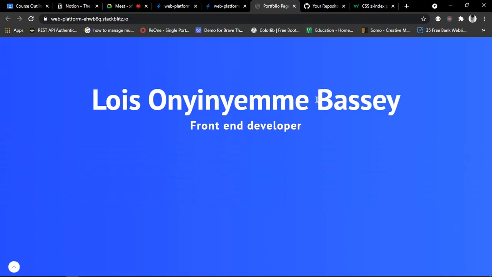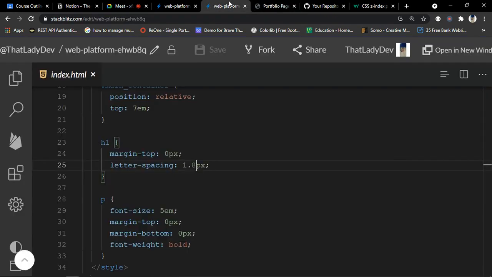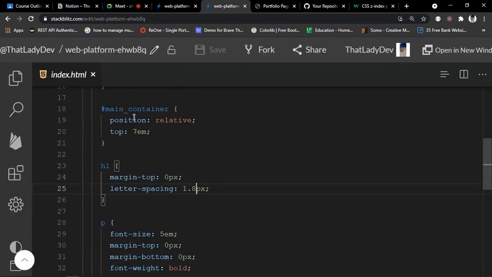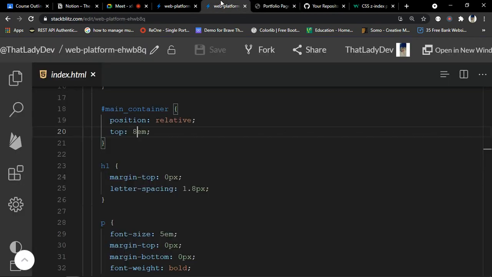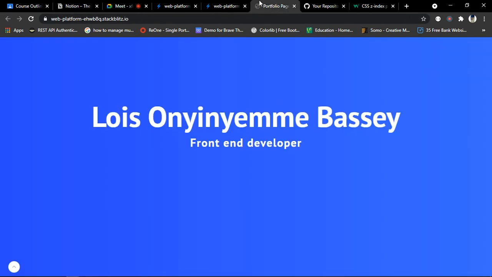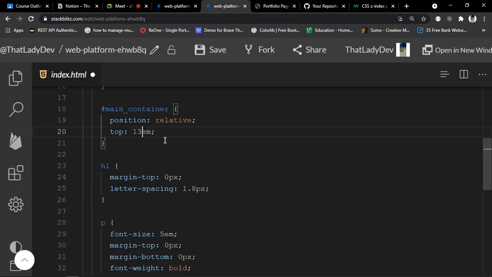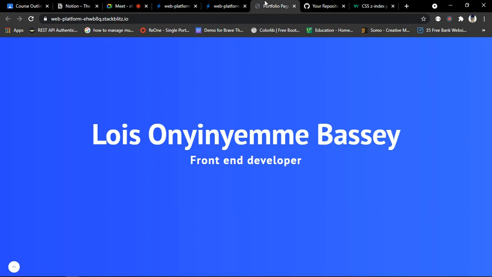So we have something here. Because if I remove that margin, the top is not really working as I wanted it to, so I just need to tweak the top again. So say 8. Let's see what happens with 8. See what happens with 10. See what happens with 13. Okay, 13 is fair. So this is something nice.